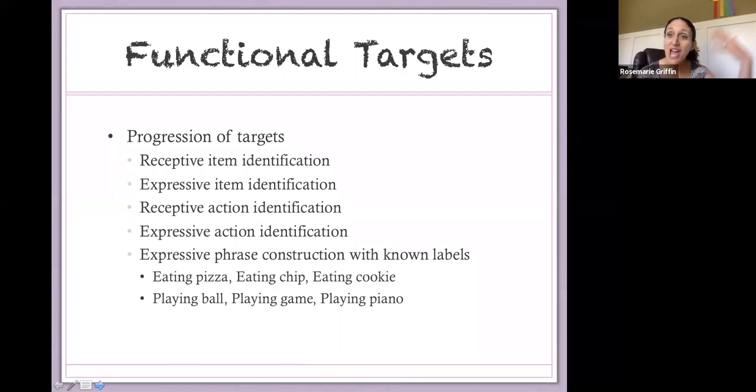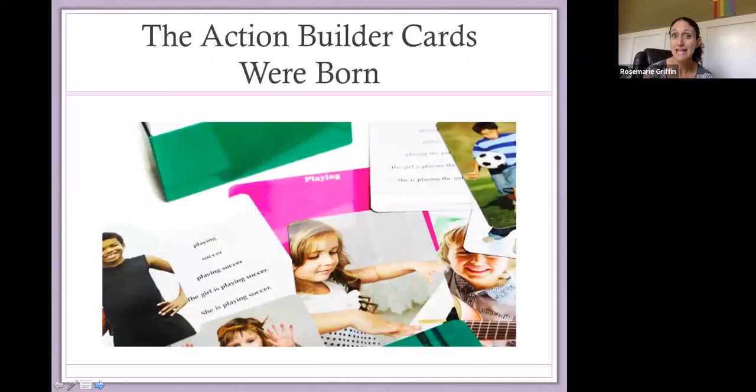I don't know if it's weird to me. And this is pizza that just has cheese. These are all pizza. Even though they look a little different, that's okay. We want you to understand that this is pizza with cheese, this is pizza with pepperoni, and this is pizza with maybe ham on it or something like that. So I was making sure that we had that built-in plan for generalization, and that everybody who was making any type of picture cards understood that. And needless to say, that takes a lot of time. And so in my brain, I was looking for something that I could purchase out in the marketplace, and I really couldn't find anything that was out there that had these different examples.